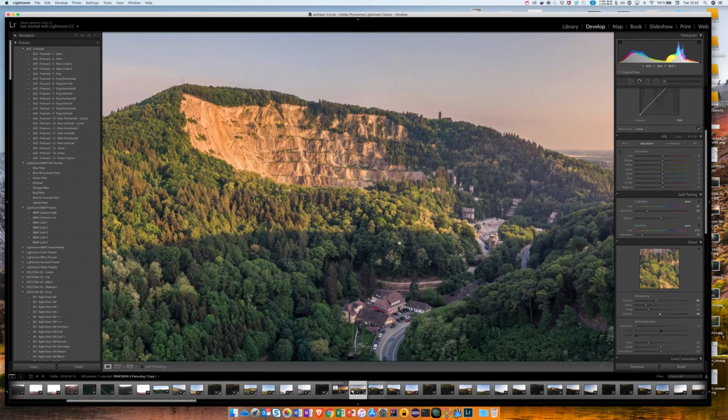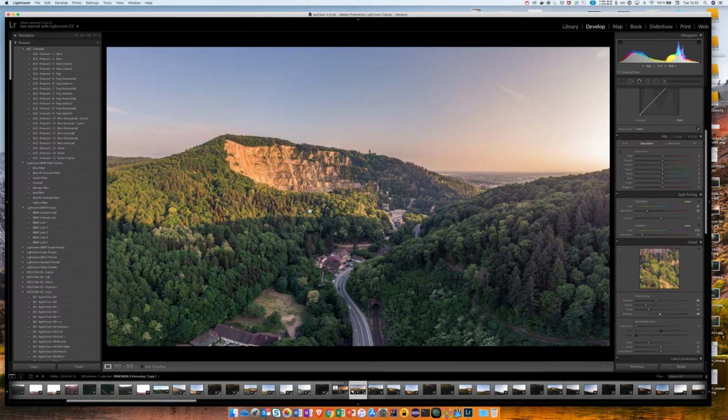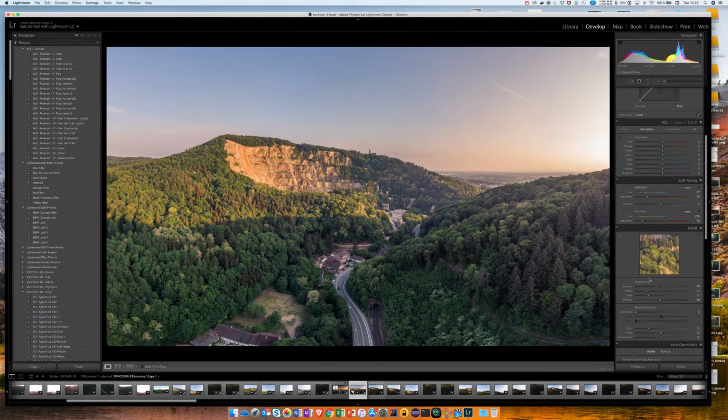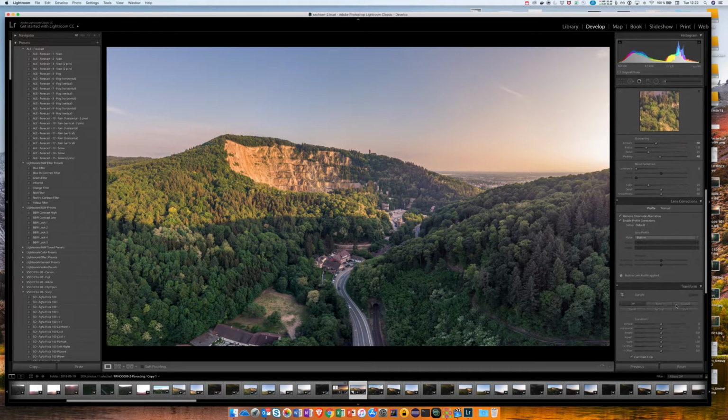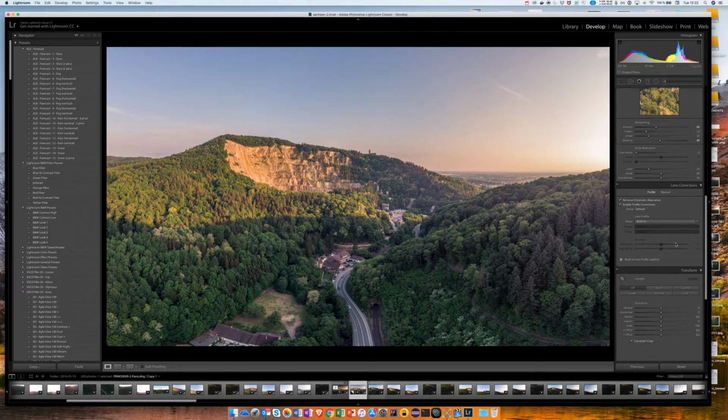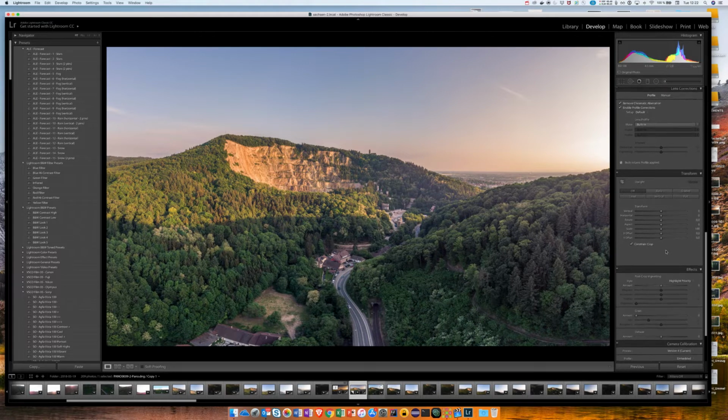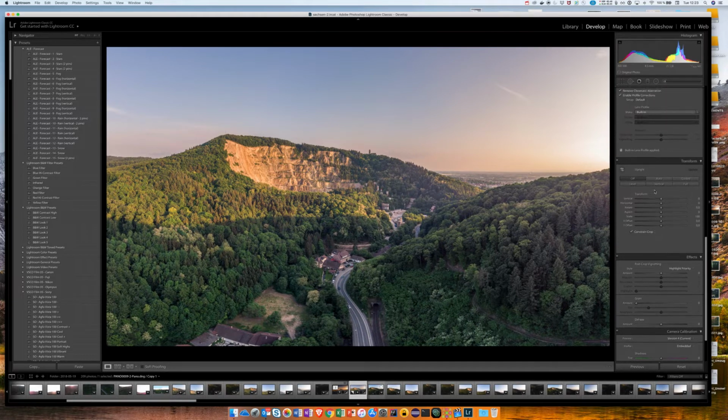So let's just look into it. Okay, there we go. Then remove chromatic aberration, enable profile corrections. I don't know if there's something applied from Lightroom to the Mavic Air. And let's see if this will give us some result. No, it's giving up, but it looks quite good, in a good angle, in a good level.